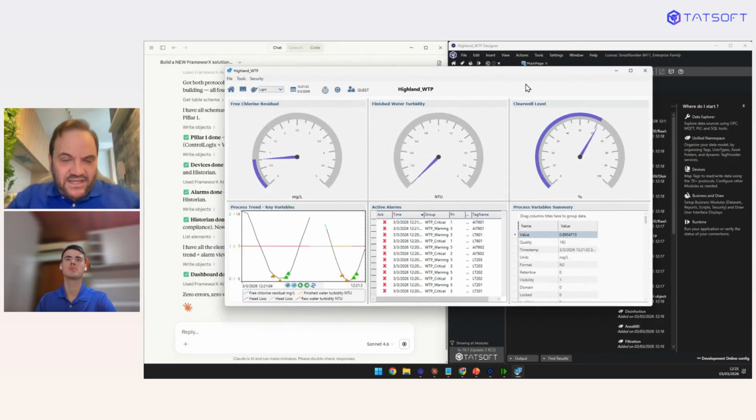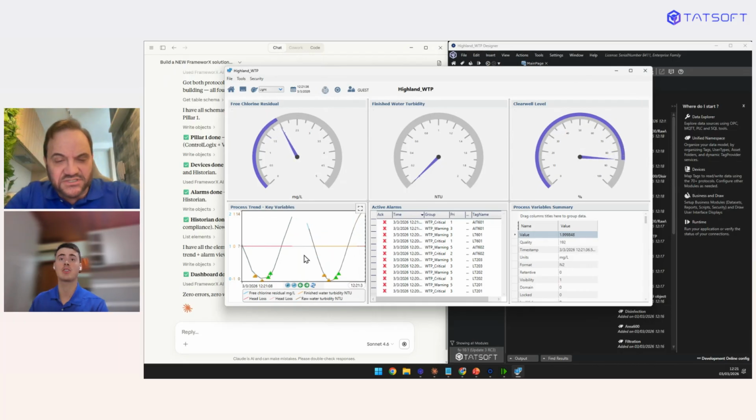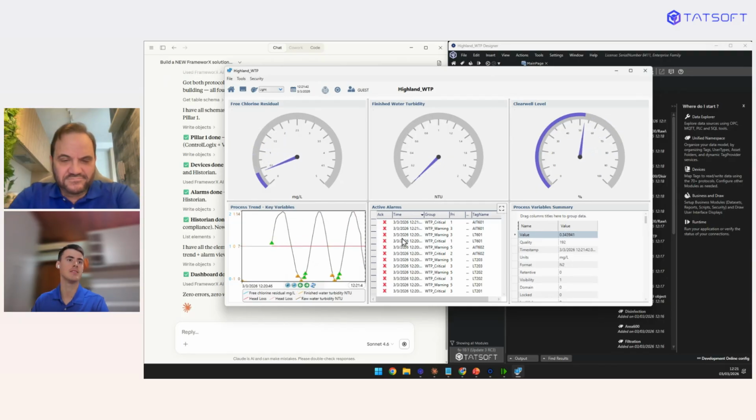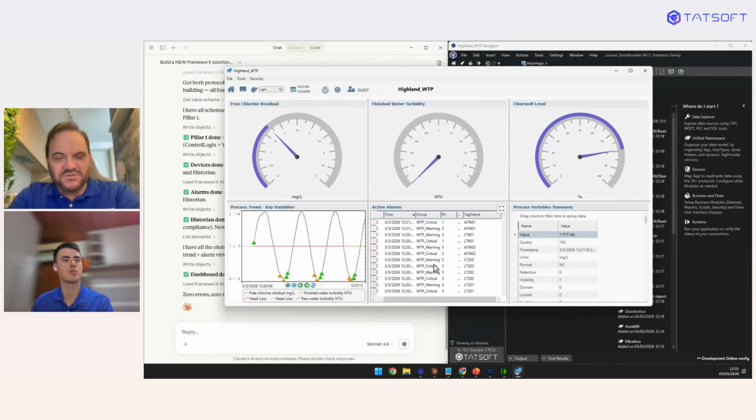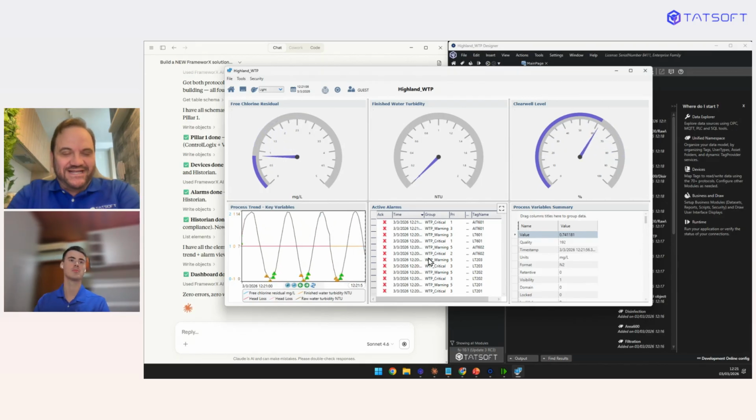So great, here you can see the runtime actually working. Oh, I see some alarms in the charts, in the trend charts. Yes, oh, yes, cool. You can see some alarms. You have the trend visualization, and it's also integrated with the alarm, so it shows you where it triggered the alarm. Our support just got a question: how to show the alarms on the trend charts?